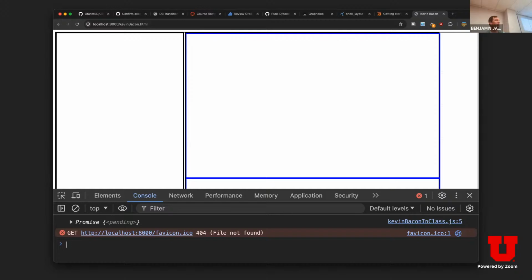JavaScript is a single-threaded environment for the most part, right? And if we think about what's happening when I get the text, I have to make a request to the server, get the response back. It travels potentially across the whole internet. And then I have to get the text.